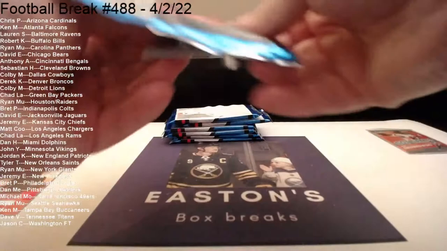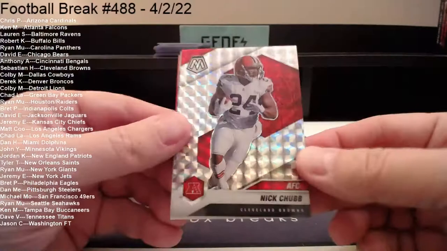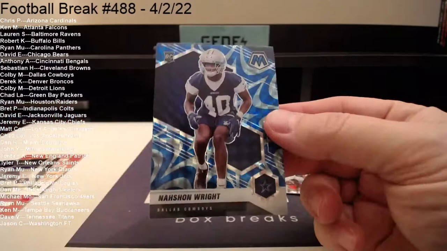All right, got a rookie blue reactive coming up. First up, Russell Wilson. Silver mosaic is Nick Chubb for Cleveland. Got the Kid Reporter. Card on the back is Cooper Kupp to the Rams. And then our blue reactive rookie going to Dallas. So this is going to Colby. What about a Micah Parsons? Oh, Sean Wright. So Sean Wright, blue reactive rookie for Colby.